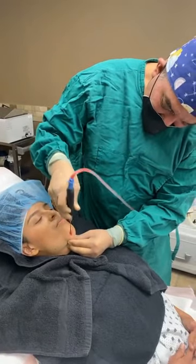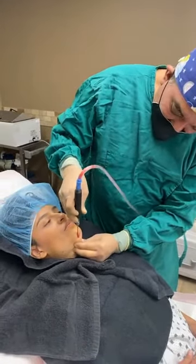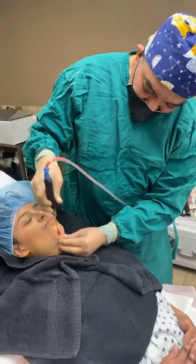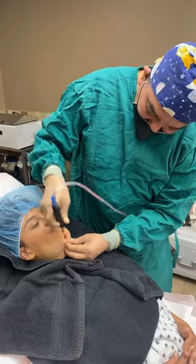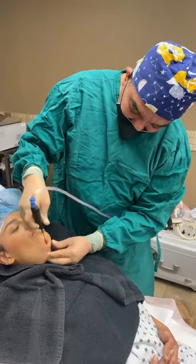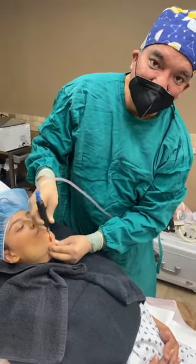Somebody wants to know if you will show how much fat you get. There's only going to be less than 10 cc's. You can see it right here in the cannula. There's a little bit of blood, but it's less than 10 cc's, believe it or not. Now remember, a filler, which is something that you put in your lip, is only 1 cc, yet it enhances the appearance of your lip. Now in her case, it's less than 10 cc's. There are going to be patients that want significantly more removed, and generally I'm seeing somewhere between 10 and up to 50 cc's.